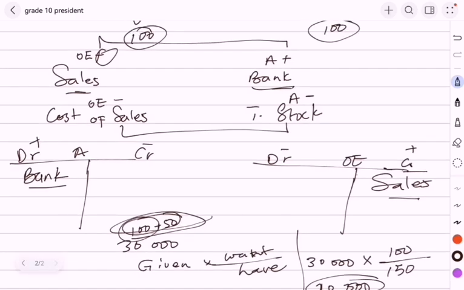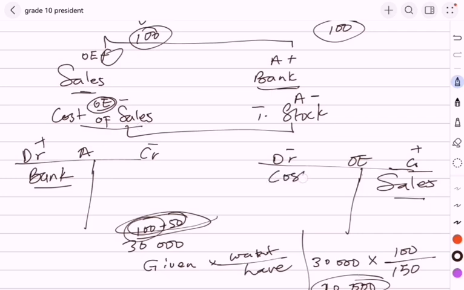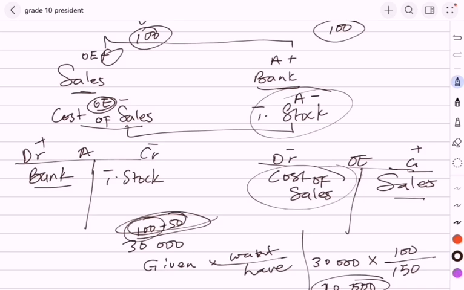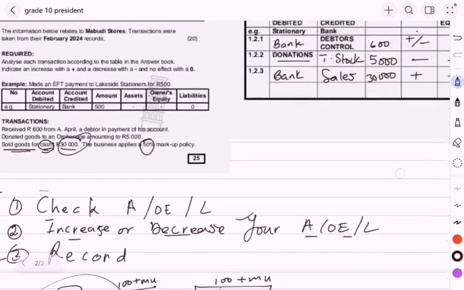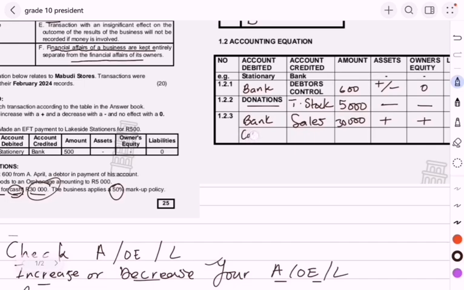Then now you check again. Cost of sales affects owner's equity. On which side does your owner's equity decrease? On the debit side. So the account that is going to be debited is cost of sales. What about the account that is going to be credited? Okay, I gave you an answer, sorry. So with your trading stock, it's decreasing. So once it's decreasing, of course, it's going to be credited. So that is going to be trading stock on the credit side. Account debited, cost of sales; account credited, trading stock. Perfect. Then the account that is going to be debited, cost of sales, and the account that is going to be credited, that's your trading stock.